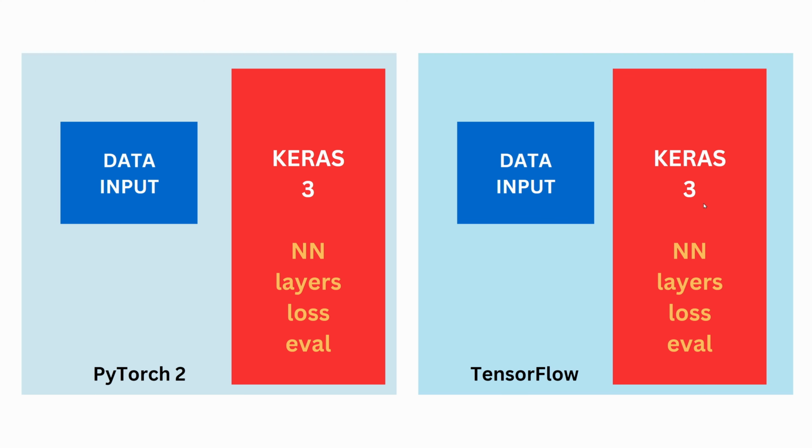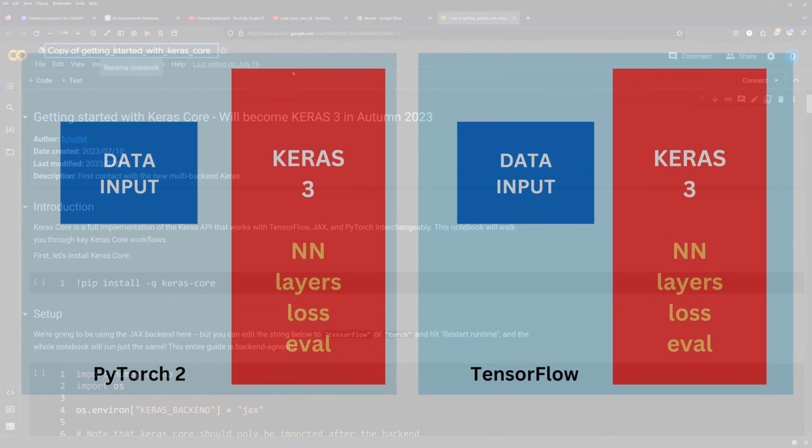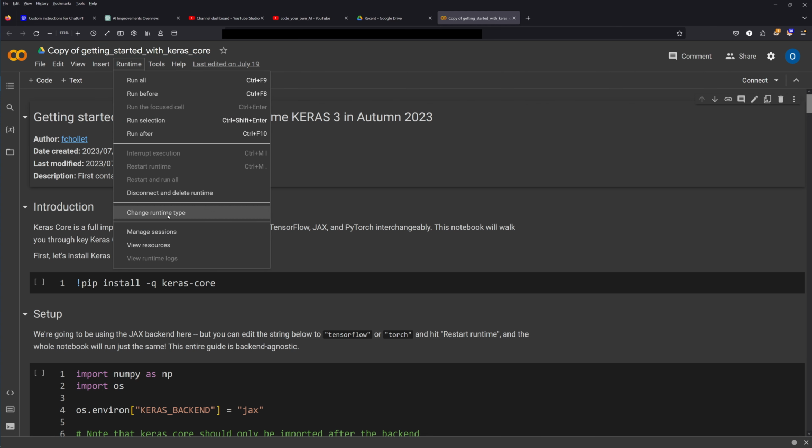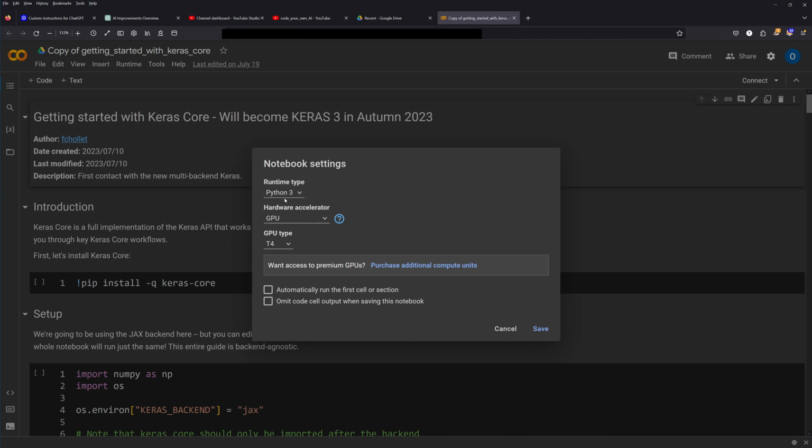So let's have a look at the code, how it actually works in our beta version. And you might say, yippee, here we are. I'm using this beautiful Jupyter notebook on Colab from François, Mr. Keras himself. He created it, you see here, end of 2023, and I just added a little bit of clarification to make it easy. So here we go. Now let's have a look at what runtime I have: a Python 3, a GPU, a T4. This is all we need.